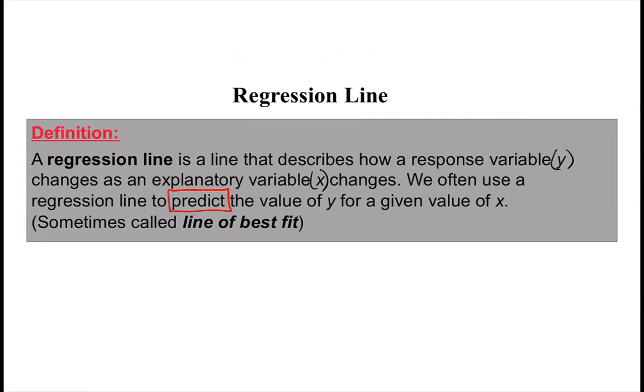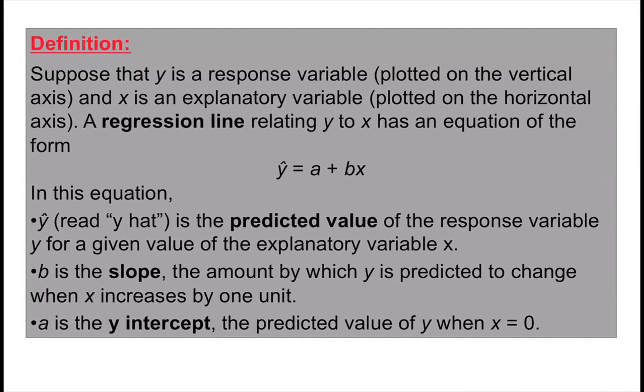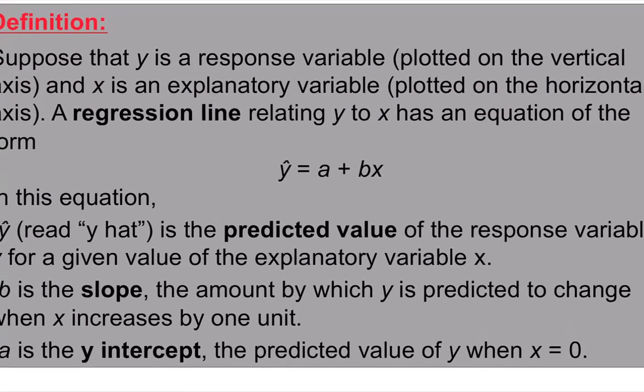Well, that's what we're going to use, except in statistics, they don't use m, they use a and b, okay? So this is y equals mx plus b right here. It's just they use different letters, right? So back when you did y equals mx plus b, what was m? Slope, right? Guess what b is? Slope. Don't ask me why they use b for slope instead of m. I don't know. Okay.